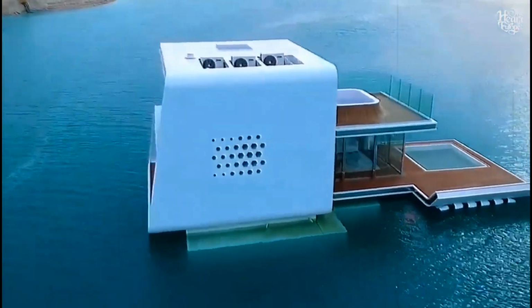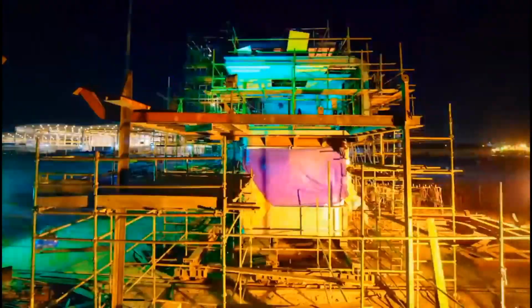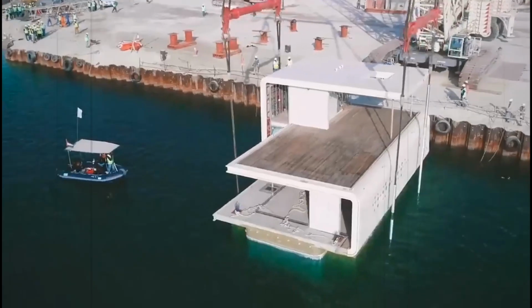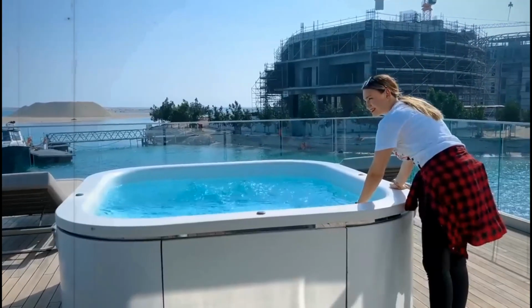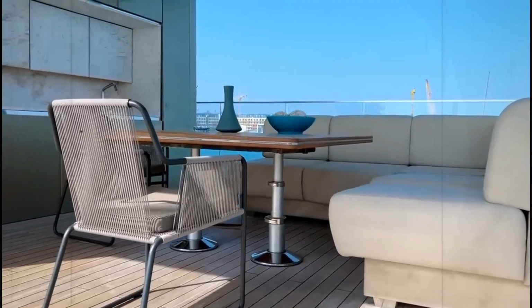The answer lies with how the villa was built and how it's balanced. First of all, the villas are prefabricated on land and then put in the water, so they have to be installed by a massive crane. But what exactly is the villa made of? Everything above the sea level is made of super light aluminum. That's why it has a yacht-looking style. It features a stunning glass-bottom hot tub. They're really cool.